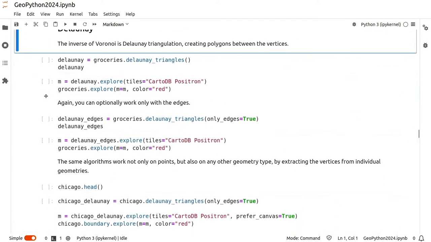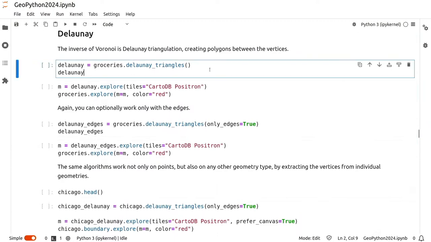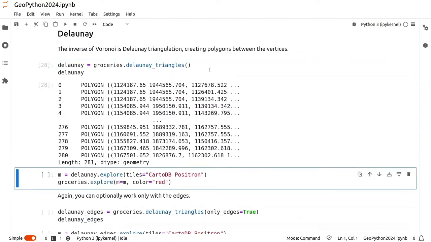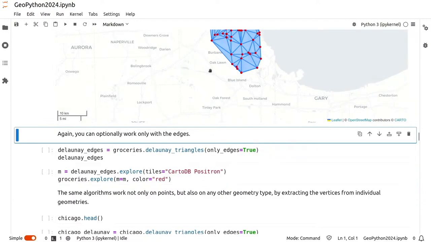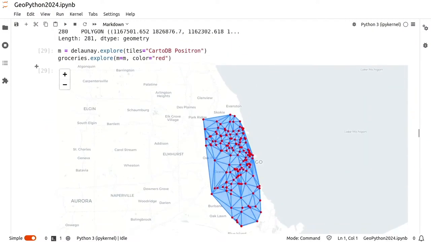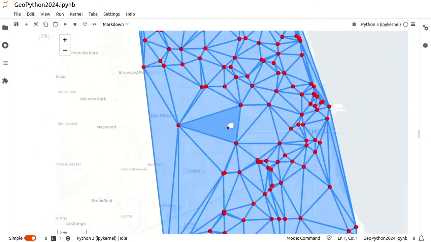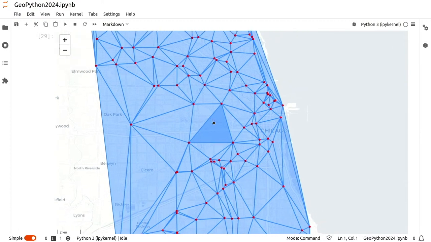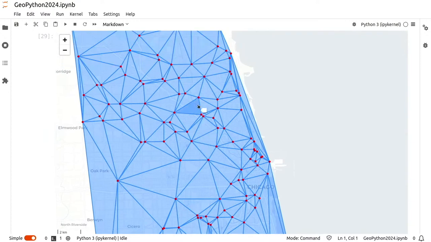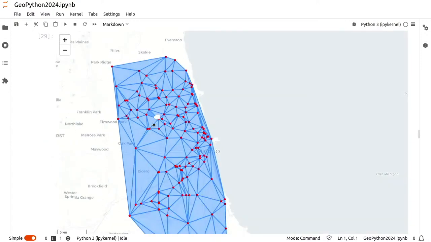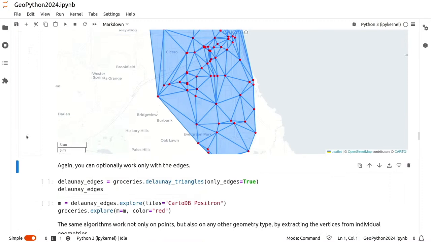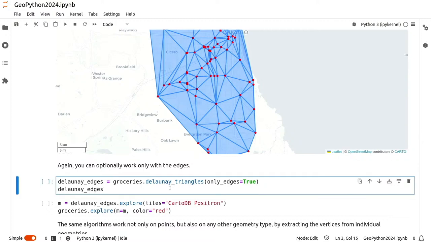The other side of triangulation is the linear triangulation, which again creates polygons, but it uses the points as vertices of the triangulation, not as the centers and seats of those polygons. But in principle, it works exactly the same, apart from the fact that you're not clipping this by anything, because nothing here goes to infinity.